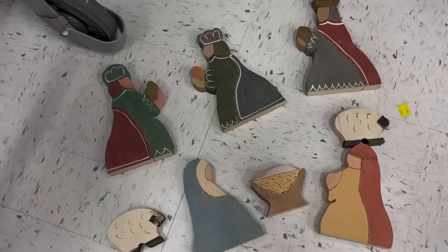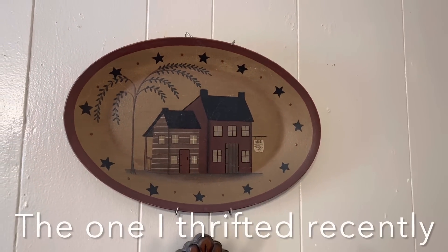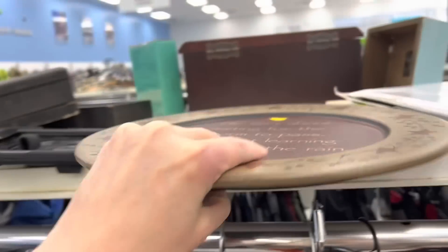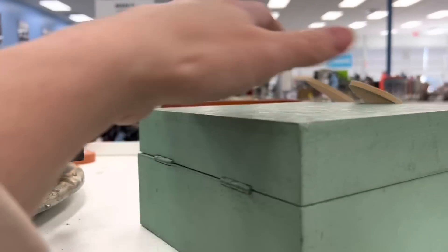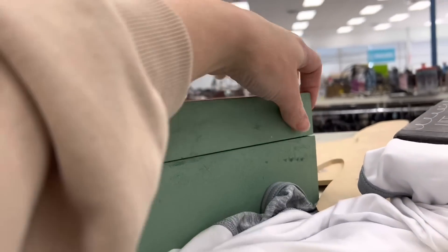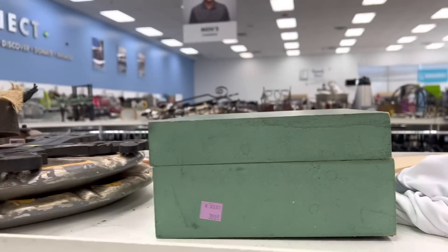Did I just get a platter that kind of looks like this? It's nothing old, but I think I've got an oval platter that looks similar that's hanging in my guest room. I love boxes and stuff — what is this? For $3.99. Well, if I can get it open — it's just a box, nothing real special. I'm going to leave that here and keep looking. Baby stove. What is this? It's a got lift desk, so that's what this is. I wonder if that part comes off — I need something like that.